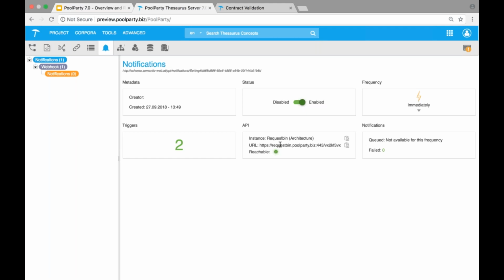And you would see here that it's going to a request bin service that we're using, and it's sending to that service, where we will be able to then read and view the notification in terms of a webhook API, and then consume this and integrate it further in other integration scenarios.